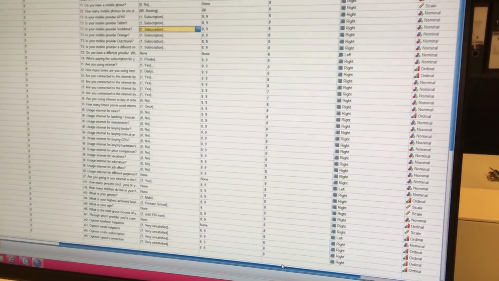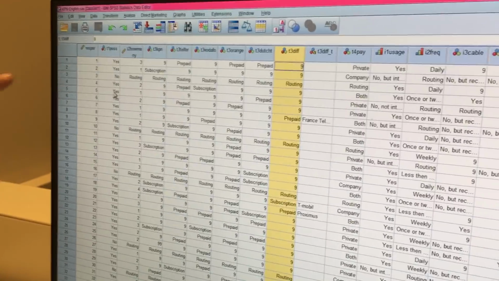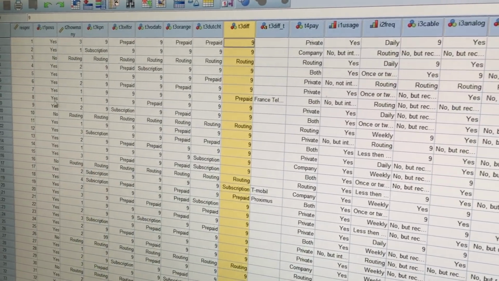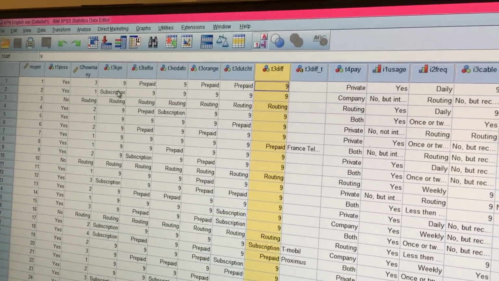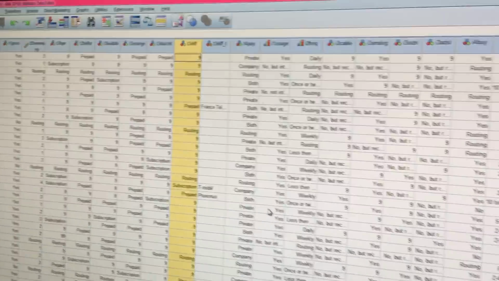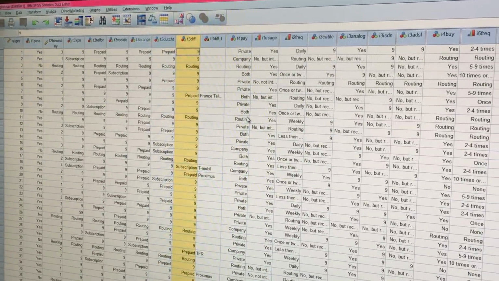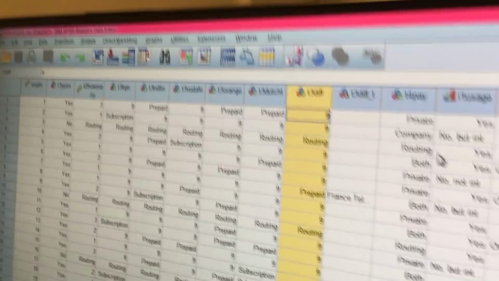Apart from the variable view, we also have the data view. That's the other tab, in which each row represents one respondent. So the respondent has a number, don't forget that. And you see all the answers per respondent. However, you can't analyze this, it's crazy. So we're going to make some frequencies or tables or means and see what we can find.